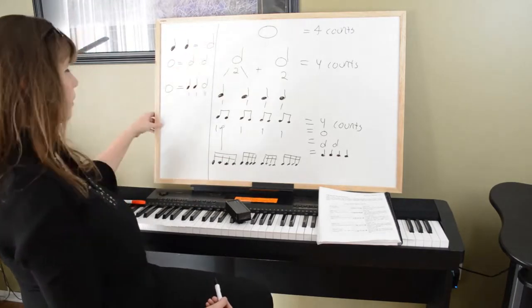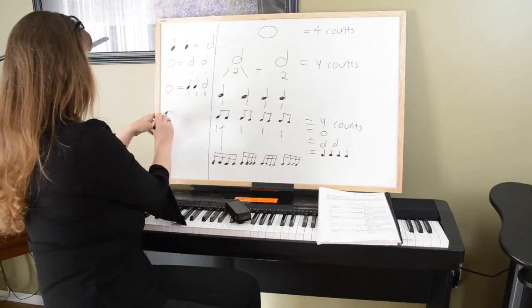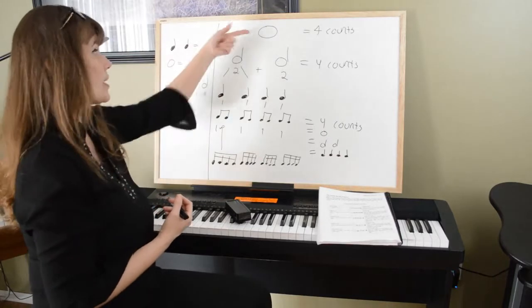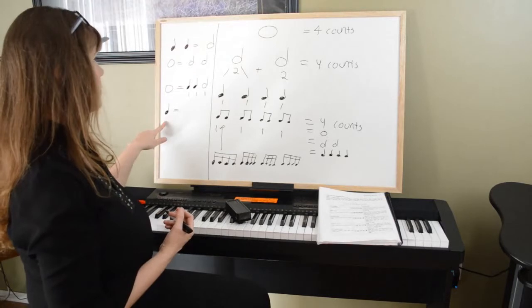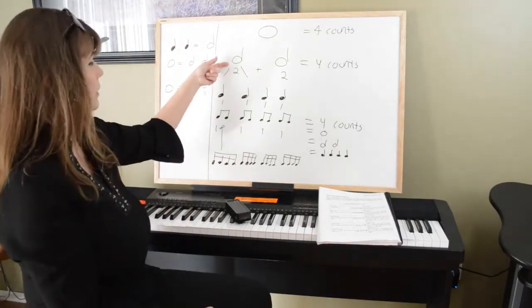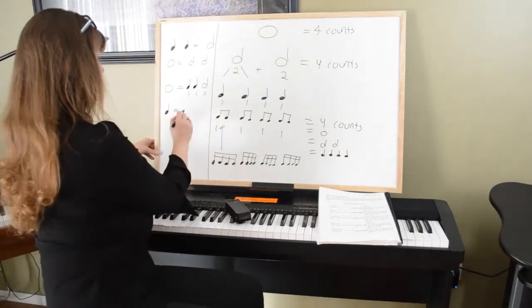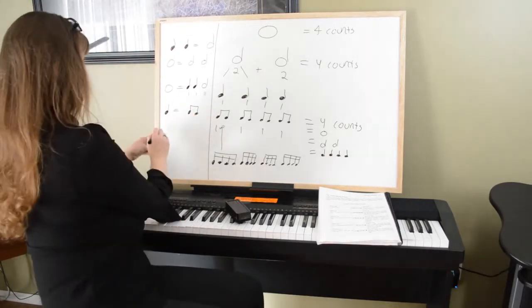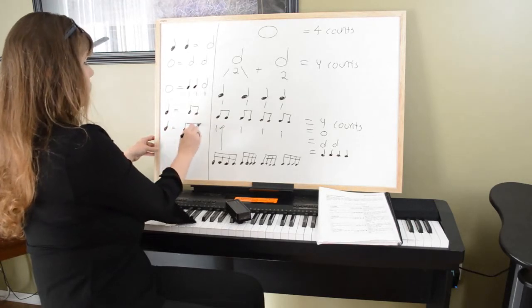So again, remember when we're combining, let's say my worksheets ask me to find an equivalent of 1 quarter. Well, that's not going to work because I have 1 count in here and this has 4. Something else I need that is only 1 beat. The half note has 2 beats in it, so that's not going to equal my 1. However, I could put the equivalent of a quarter note is 2 8th notes. Or I could put the equivalent of a quarter note is 4 16th notes.